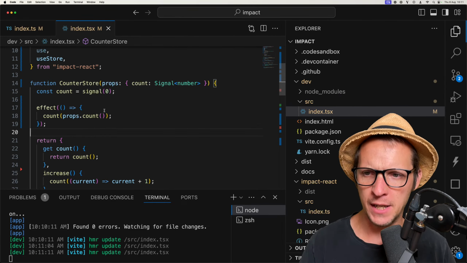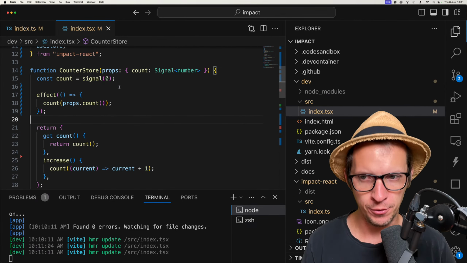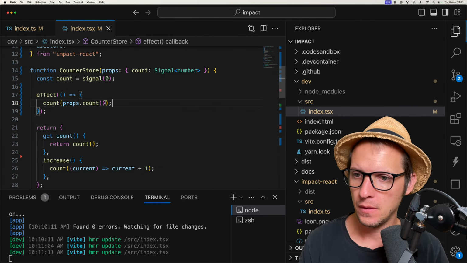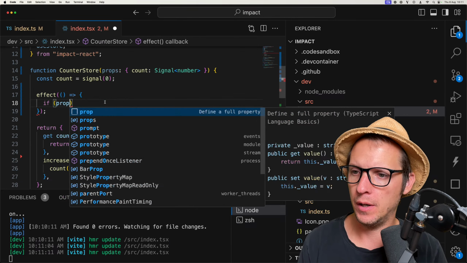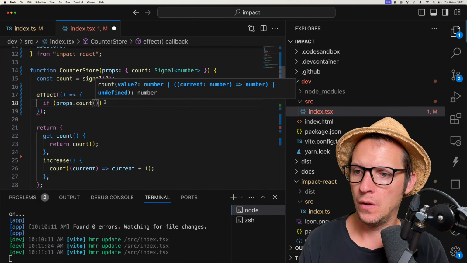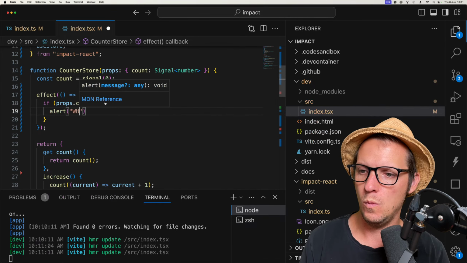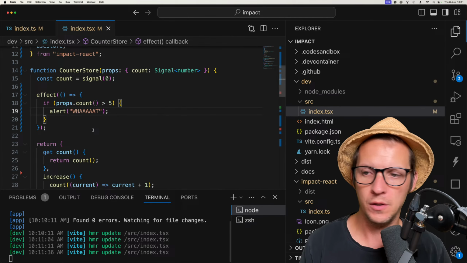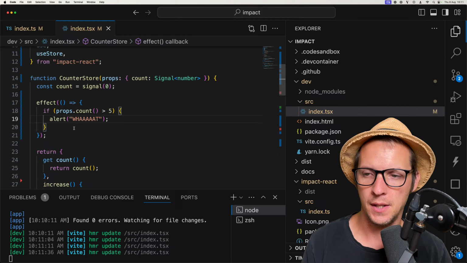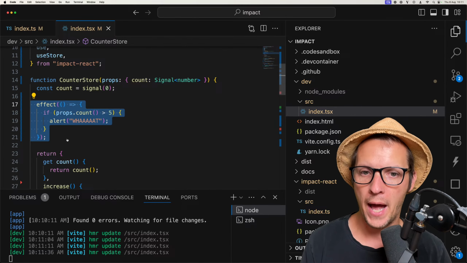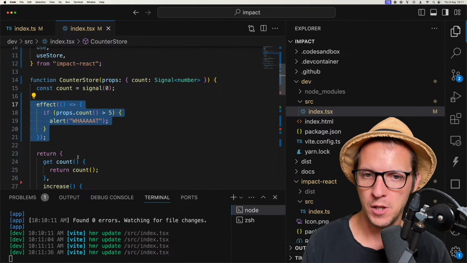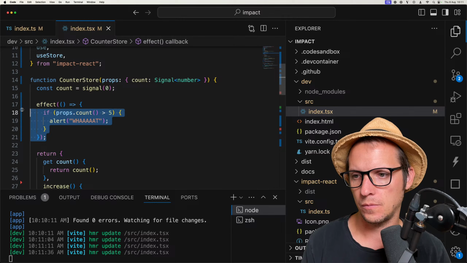And that is like re-exposing it. And maybe I didn't even want to do that. Maybe I want to do if props count is more than 5, I want to alert. What? Right? You can do whatever you want here, whatever makes sense. But the point is you have the possibility to observe changes to props.